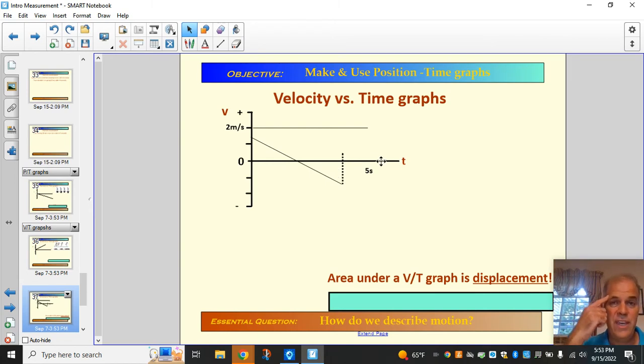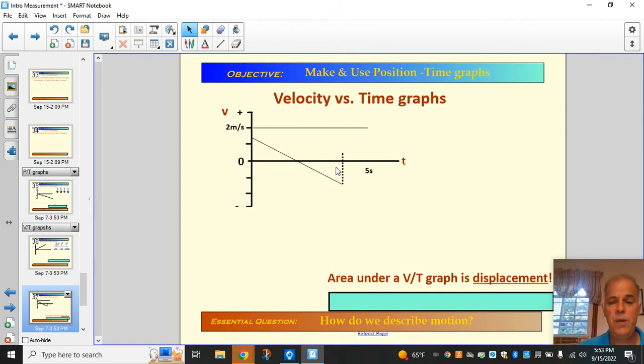Common sense tells us it didn't go anywhere. It left our hand and it landed in our hand. Let me put my hand where you can see it. There we go. It left our hand and it comes back in our hand, so it didn't go anywhere during the round trip. And we can see it in the graph too, because the area under the curve going upward is the same as the area under the curve going downward. When I say under the curve, really what I mean is between the graph and the zero line, the origin. Okay, so since this area is the same as this area, it returned to its starting position.